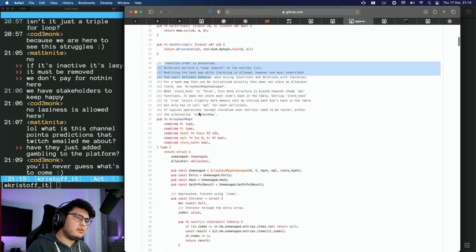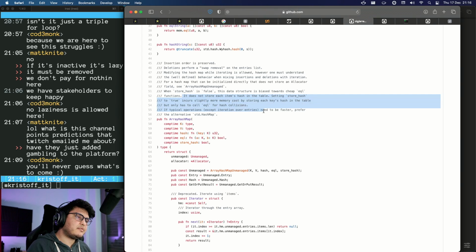Can we copy? Insertion order is preserved. Deletions perform a swap removal of entries on the entries list. Modifying the hash map while iterating is allowed. However, one must understand the well-defined behavior when mixing insertion and deletions with iteration. For a hash map that can be initialized directly, it does not start allocator fields unmanaged. When store hash is false, this data structure is biased toward chip equal functions. Blah blah blah blah blah blah blah blah blah blah.